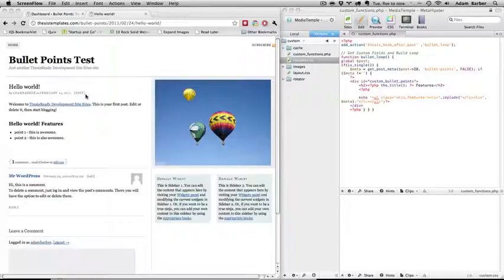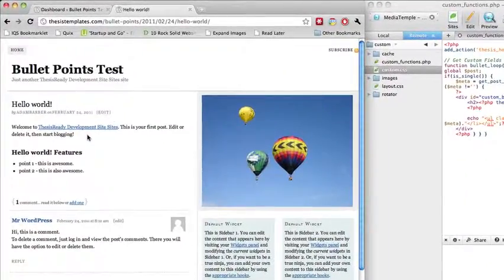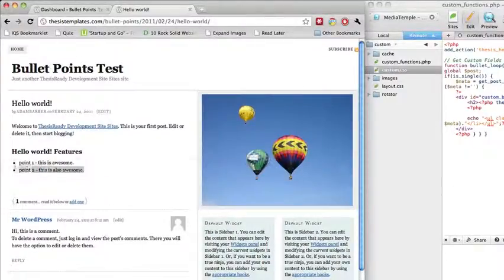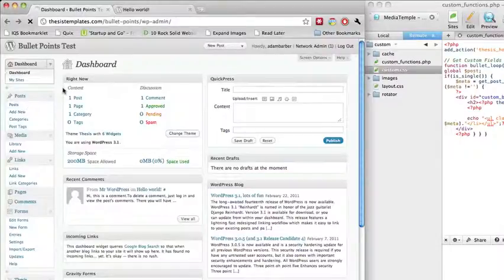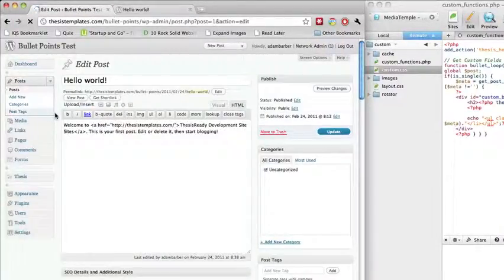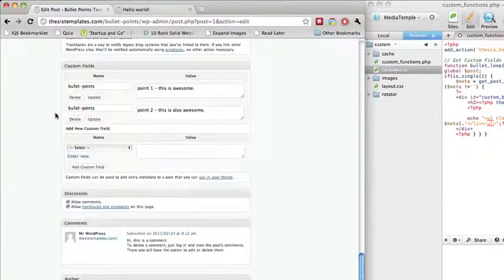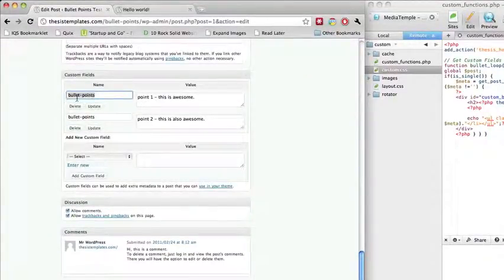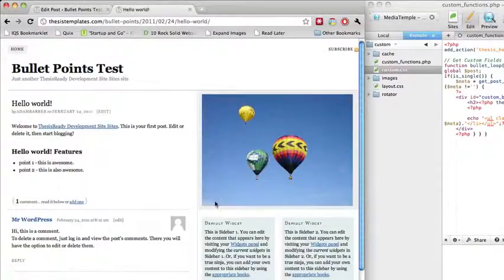We're going to go ahead and skip the introduction here and hop right into our project. Last week, we left off having created a loop of bullets within a post for easy data manipulation. If we go back into our dashboard and click on Posts, and then click Edit below this post, we'll scroll down to our custom fields. You can see we have 2 custom fields created, both named bullet-points, and then our 2 points, point 1 and point 2. This is so we can add multiple pieces of information to one custom field and have it show up pulled out of the array.